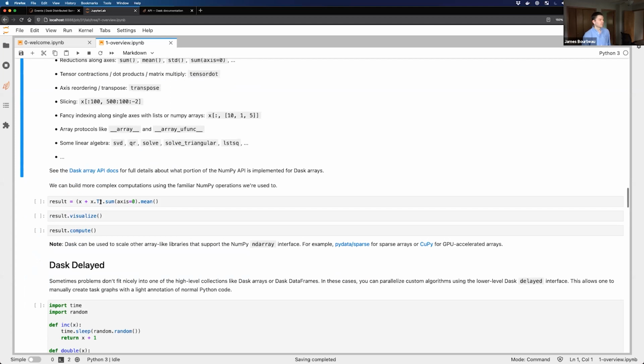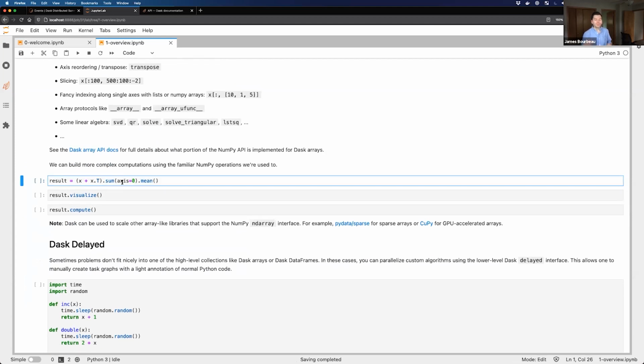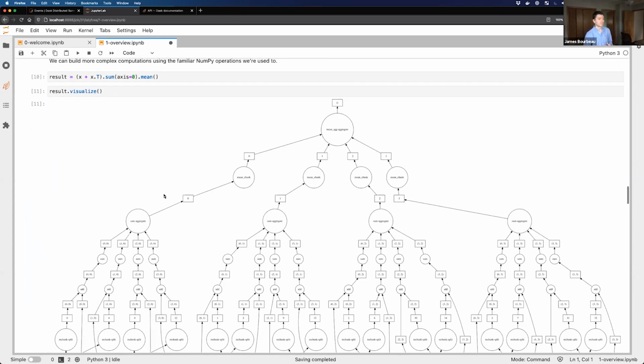So we can use this API to build up more complex computations. For instance, I could take my 2D Dask array x, and do NumPy things: add it to its transpose, take a sum across an axis and a mean, and build up a more complicated task graph that looks like this.